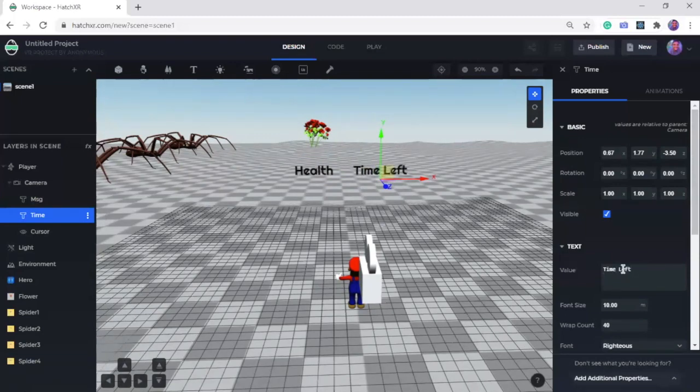Great. Let me just also change the font size for each of them so that it looks a little bit smaller because it's taking most of the screen. Let's make it 5. Great. And let's also make our message object 5. I'm so sorry, I've deleted the word itself. I'll make its font 5. Great. Now let's see how this looks in our play mode.